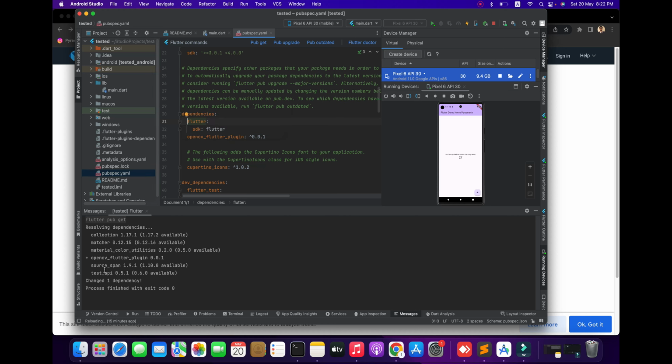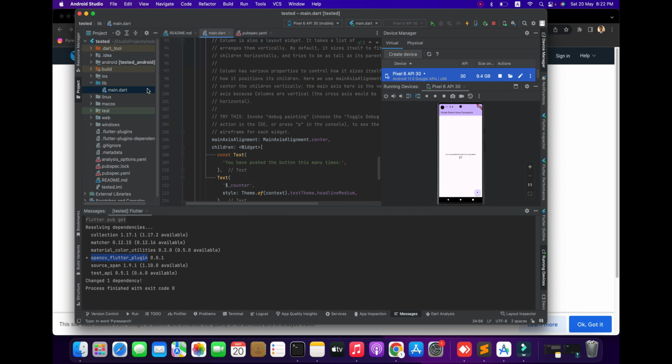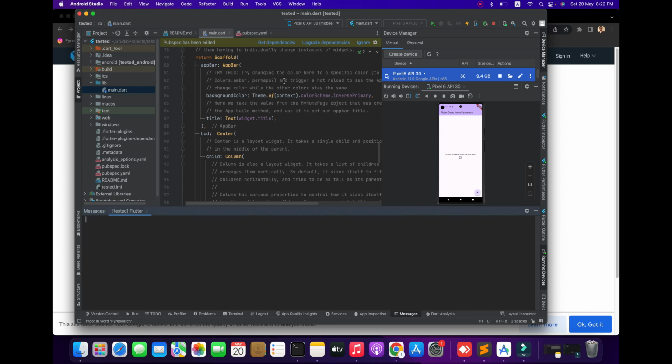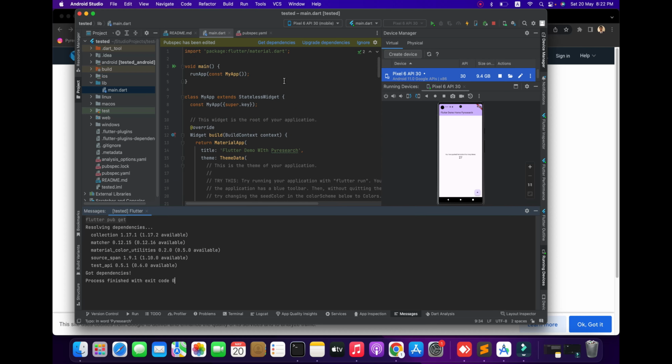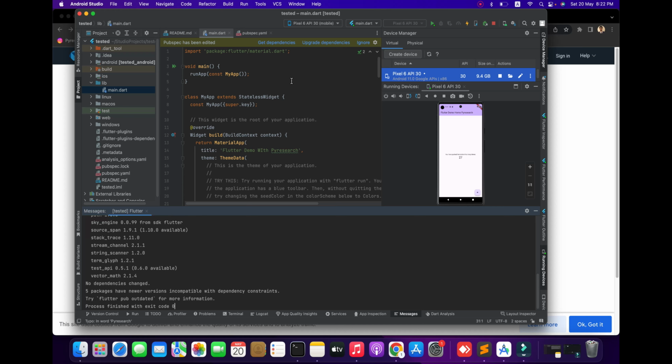You can see that we have successfully implemented the OpenCV plugin. So now we are going to implement the OpenCV project. Okay, so then it is easy to run it and you have successfully programmed OpenCV.